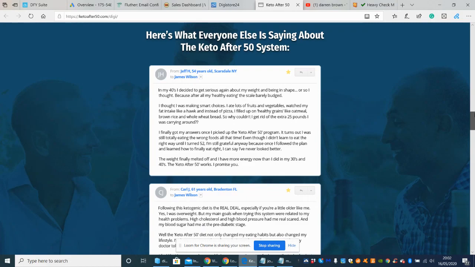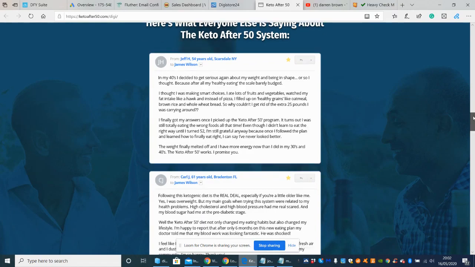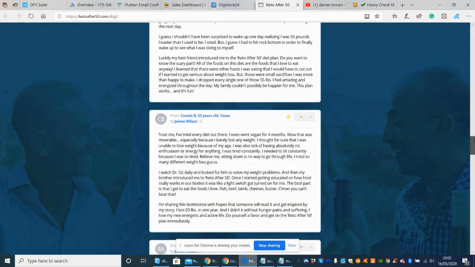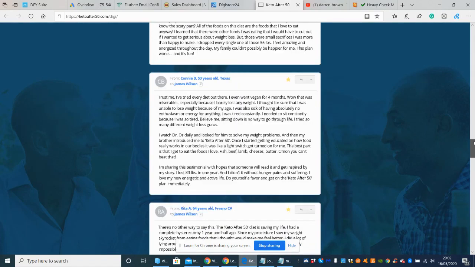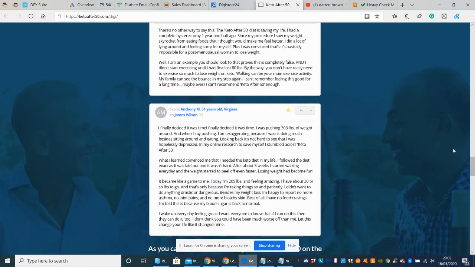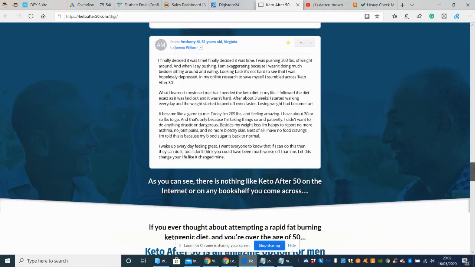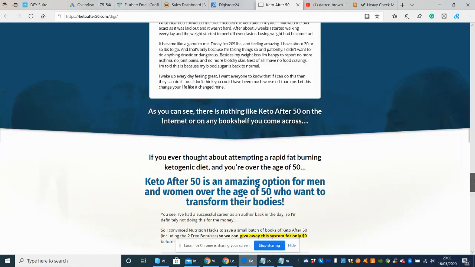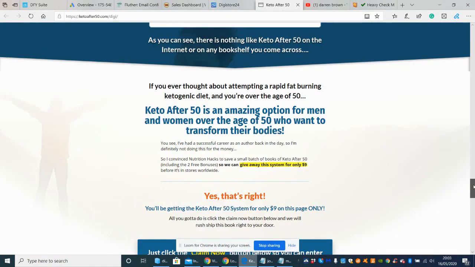One of the things I would say to you is if you do give it a go, I would try it for at least 90 days and then make your decision after that, because some people's metabolism rate changes, and as you get older, it slows the metabolism rate down. So giving it a good 90 days is going to give you a good track record on whether or not it's going to help you, or you'd have a better chance of seeing any changes in your body, male or female, after taking on this keto challenge for over 50s. So that's what I would probably go for.